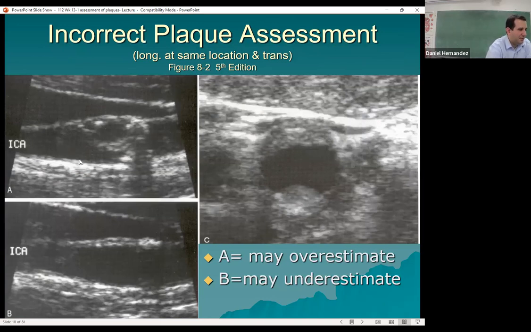So this was the same vessel that they imaged in sagittal. Slicing the vessel one way made it look very severe. Maybe only this little area is patent and all this is plaque now. There's a little more coming on that posterior wall, so maybe there's only a thin, small lumen that's open. And then if you clip it a certain way, you can almost make it look like there's nothing at all. But in transverse, you get a good idea. You see some plaque along that anterior wall, some plaque along that posterior wall, and at least probably 50%, if not more, is still patent for that vessel lumen.